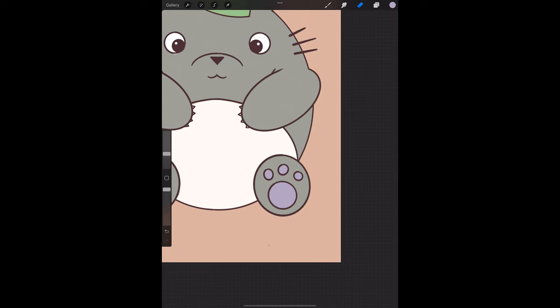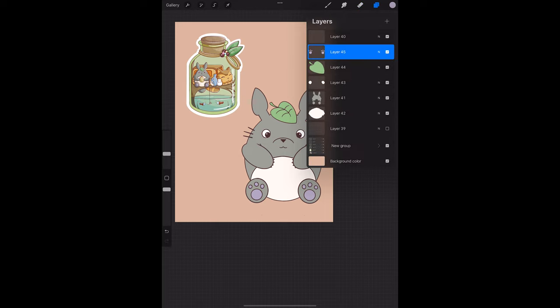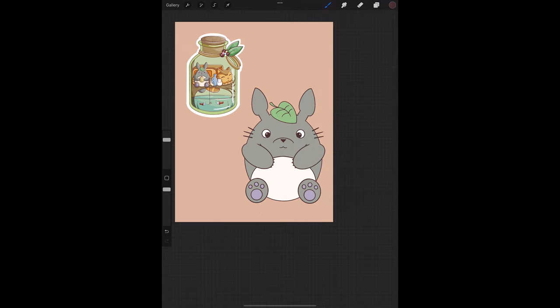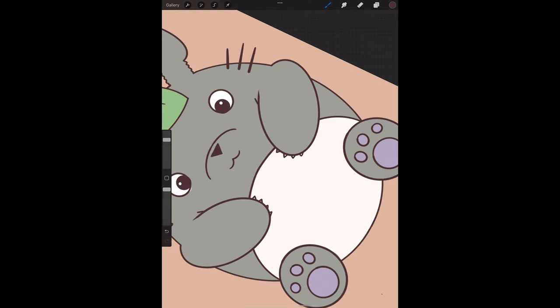Now, one thing this drawing is missing, and you can do this however you like, but I prefer to just do it the simple way here. He's missing the little V's on his stomach, so I'm going to go back into the line layer, and I'm just going to draw little V's here where I know that he has those patches.